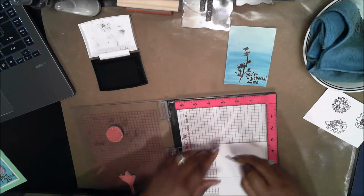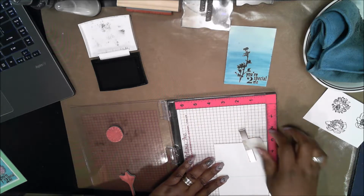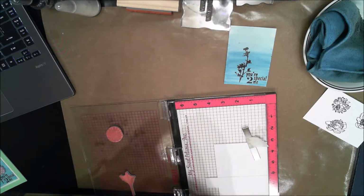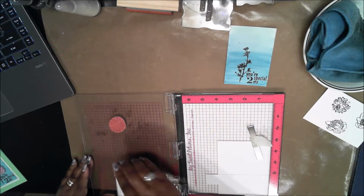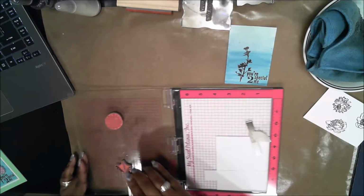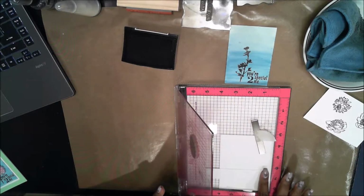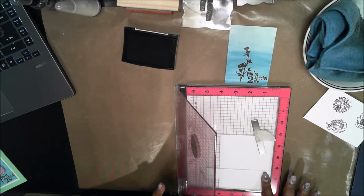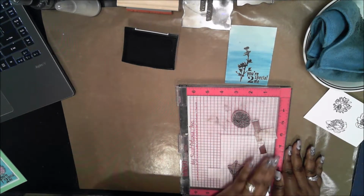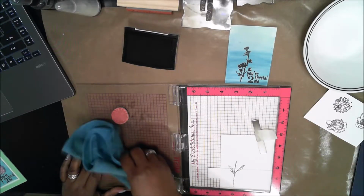I use my bar magnet to hold this in place, and it is very strong, as you heard. And stamp this, ink up the stem. I think I was off camera there, but there we go. All right. Good. Clean that real quick.